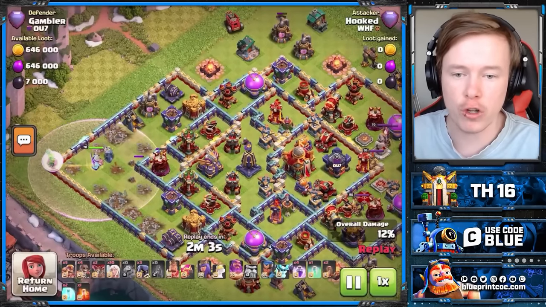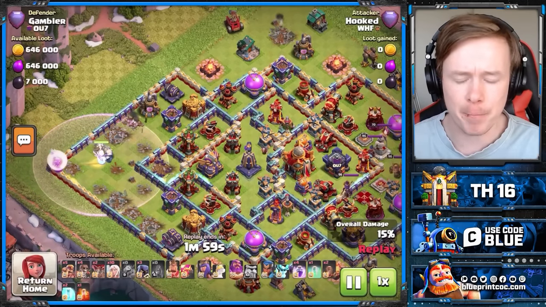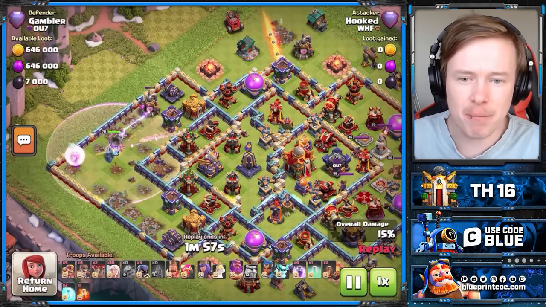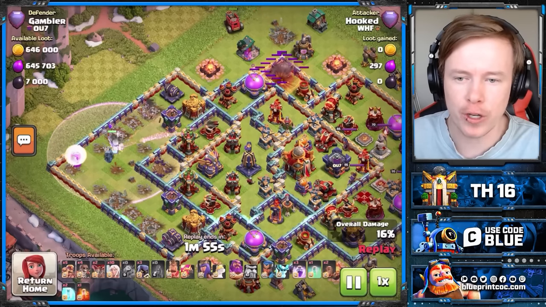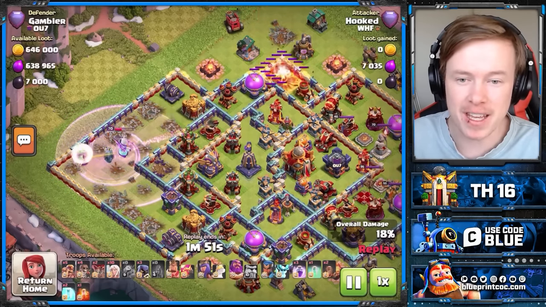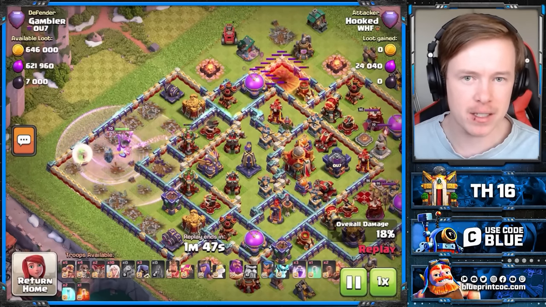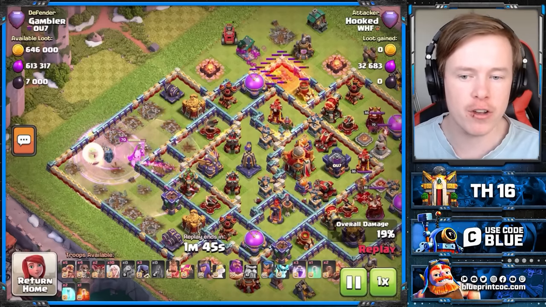So we got the warden walk on the left-hand side. Now, obviously, I've hit this base a few times in the sneak peek video, so I kind of knew what warden walk I wanted to do here. Really nice to find this as my second attack with the army. Definitely helped out.